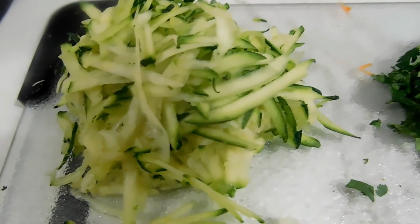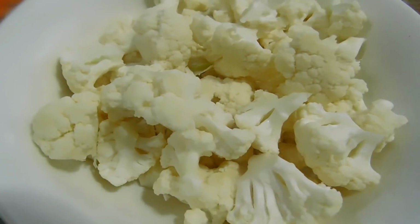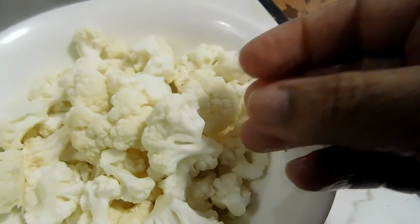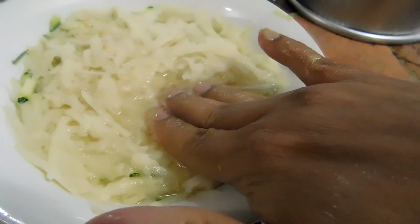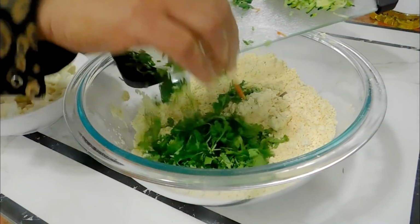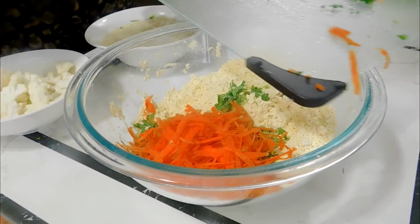Now for my vegetables, I'm using chopped spinach, some onions, grated carrots. I've got some cilantro. I've got some zucchini here, some green onions, also cauliflower. This is my favorite in this recipe. And I've got my shredded or grated potatoes. So I'm going to put all my vegetables in here.